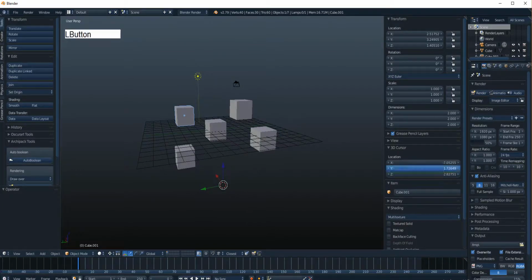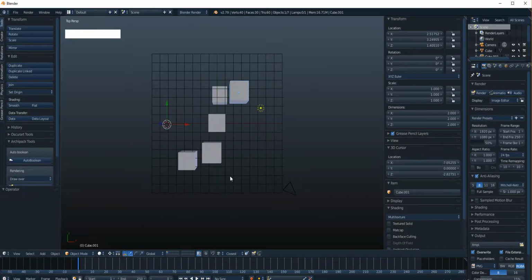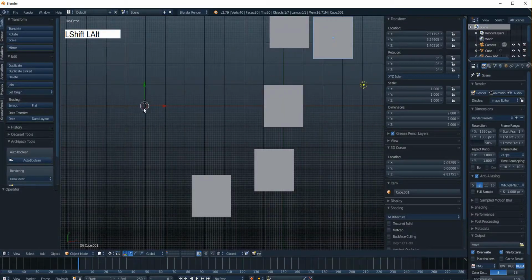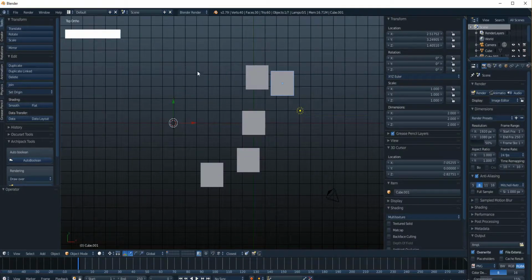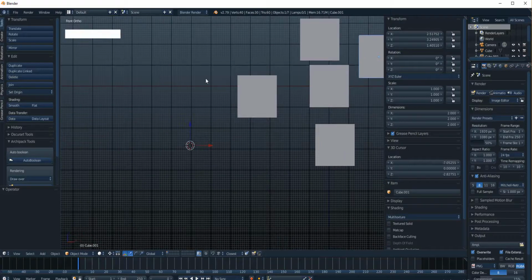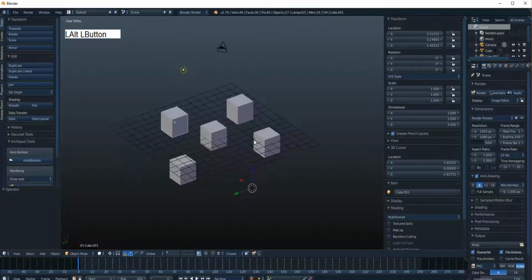I would just go to Y and hit 0, and then it would pop it right back in the center. So if I go to top and hit the 5 for orthographic, you can see it's snapped right to the center on the Y, right? Even though I have a more somewhat obscure position on the other axes, right? So that's something to be aware of there.